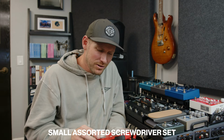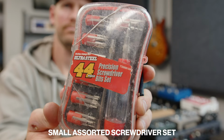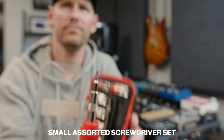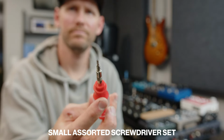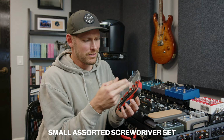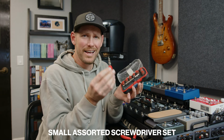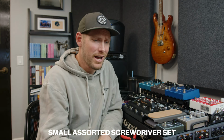The other screwdriver thing that has totally come in handy over the years. I believe I got this at Home Depot. I'm not even sure if I can link it because I don't know exactly, but I'll try. But it's this multi-set of tools, and this particular one right here has come in handy because this is what you need to screw on the MIDI connections on the Switchcraft. It's kind of like this star bit thing, and then it has a whole bunch of really small Phillips head and flathead and hex and different things. It has an extension tool on it. I absolutely love this thing. Have to have it when I'm working with wiring. I keep it handy all the time, so I love that guy.